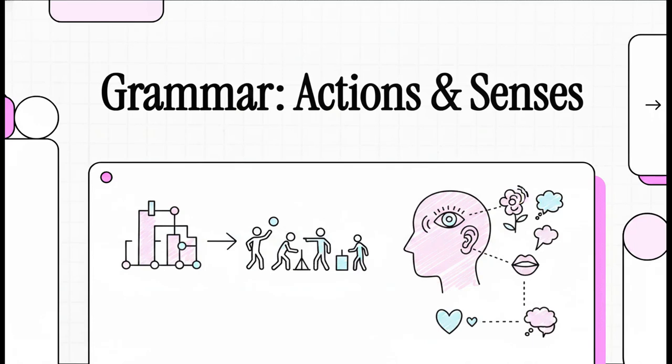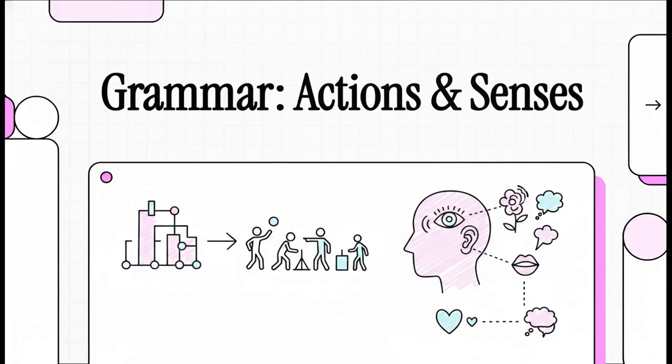Today we're going to completely demystify two foundational grammar concepts from Unit 7. We're taking a look at the invisible architecture behind how we communicate our everyday actions to others, and on the flip side, how we describe the ways we experience the world around us. By the end of this, you'll have a crystal clear understanding of how to easily structure your sentences for both outward communication and inward perception.